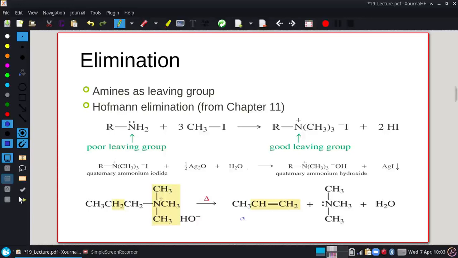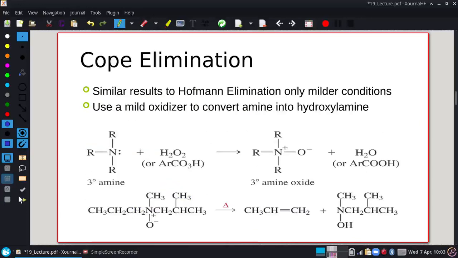Now, when we first introduced this, it was because we were making this alkene, which was the important part back then. But technically, the other product was an amine. We didn't do much with it, and you don't have a lot of versatility here because the amine is typically the simplest compound that comes off. But it was a way of making amine, and that was from back in our Chapter 11 Hofmann elimination. And we also had Cope elimination introduced about the same time, under milder conditions, and it gave a similar product where we made an alkene, but the amine now had an OH on it, so it's a hydroxylamine.